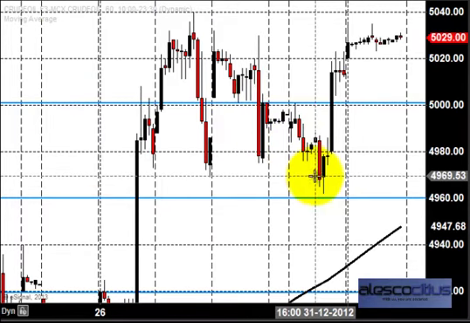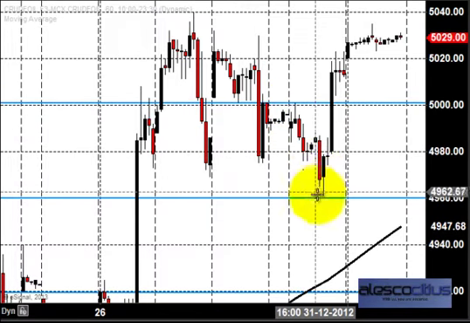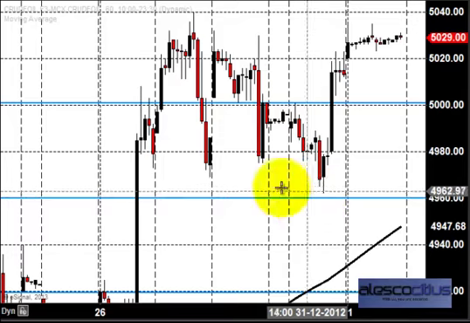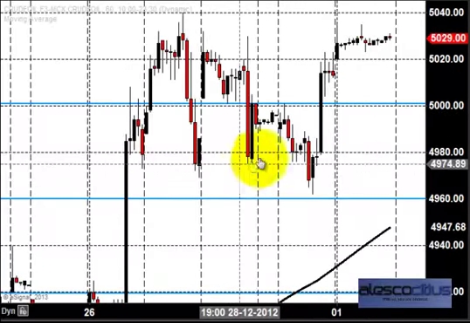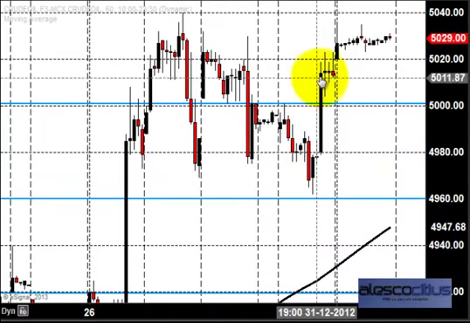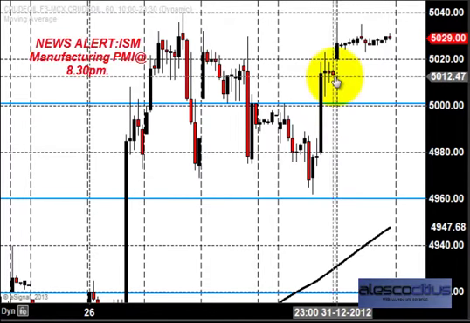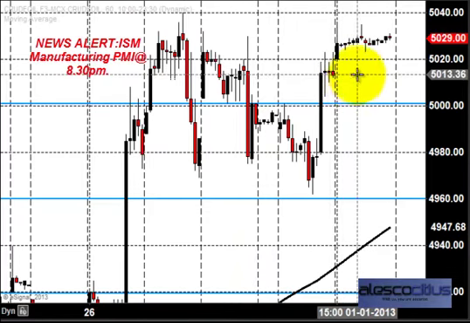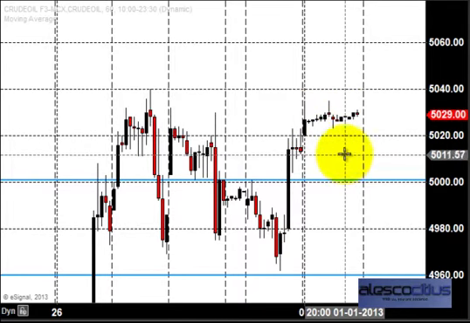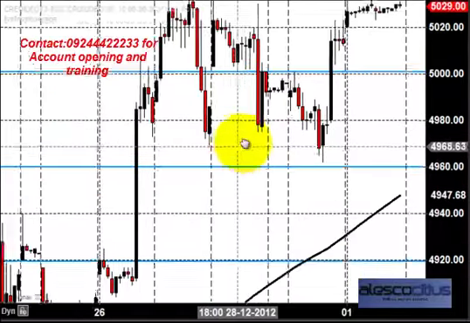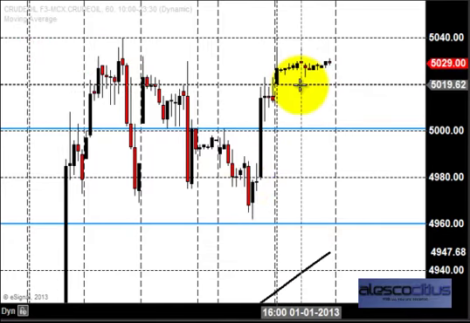Now we can see that on the 31st also, after picking up 5,000 as a resistance, the price came down and tested 4,960, where it failed earlier. So it has converted into a support zone. From there the price got some momentum on the 31st, the end of 2012, and closed above 5,000, around 5,012. Yesterday the price had a bit of price action and completely stayed within 5,029. So on seeing the entire price action, it is very clear that the price is taking a good buying momentum.